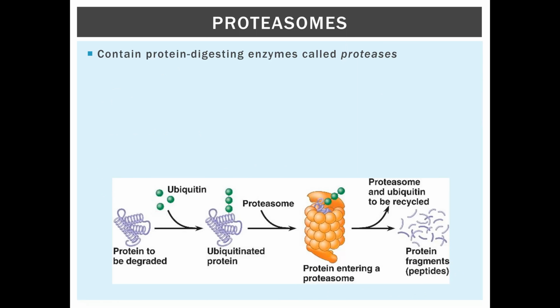They can also do what's called autolysis. Autolysis is where the lysosome basically ruptures inside the cell, releases all of those hydrolytic enzymes, and those hydrolytic enzymes will proceed to break down everything in the cell. So we actually call this cellular suicide, and it has a name, apoptosis, and it's basically where the cell is killing itself.